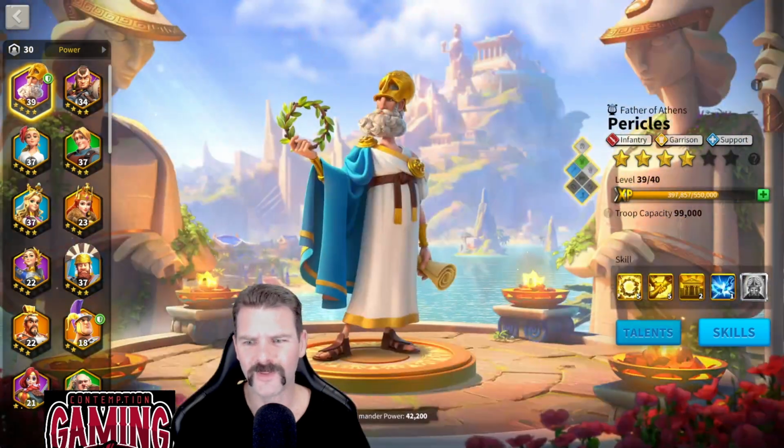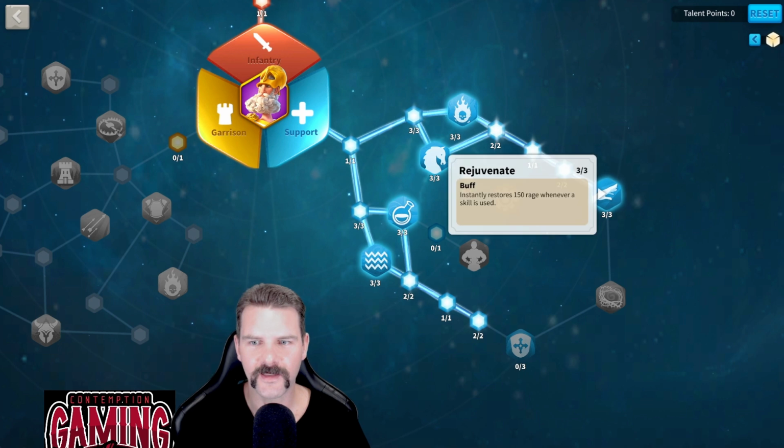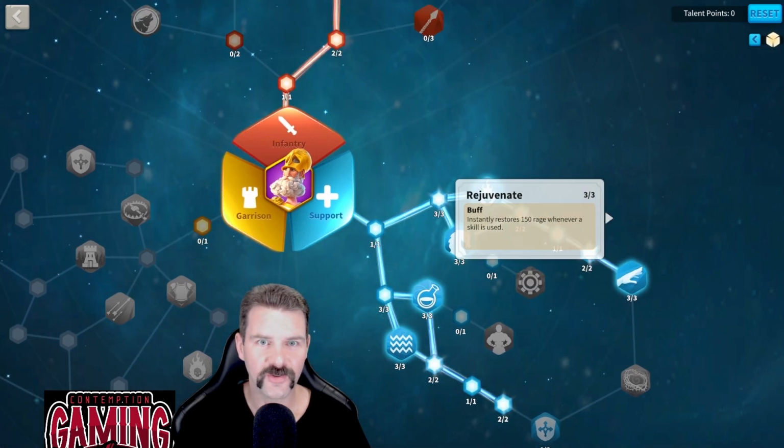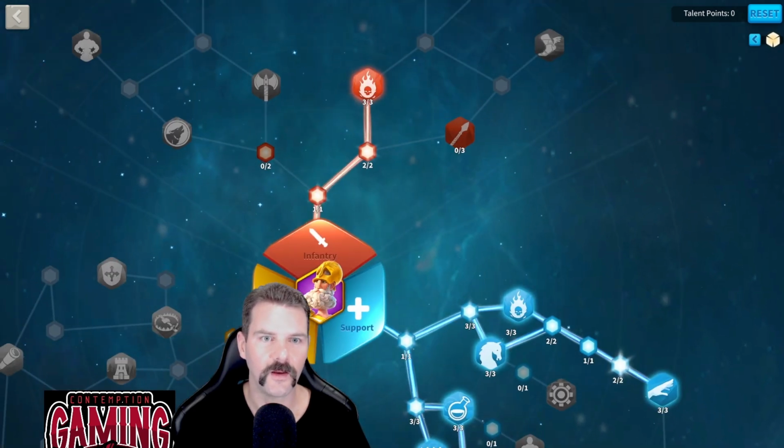I will go over talents. I know I just jumped from equipment, but I will go over talents in the near future on what I do. Obviously going for rage first, grabbing rage, then going for emergency protection on Persiles.